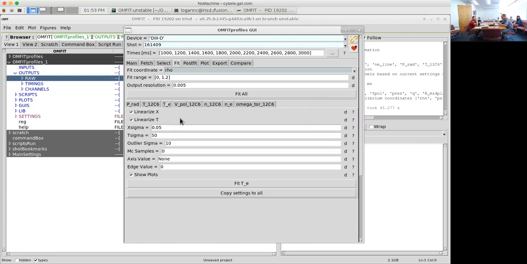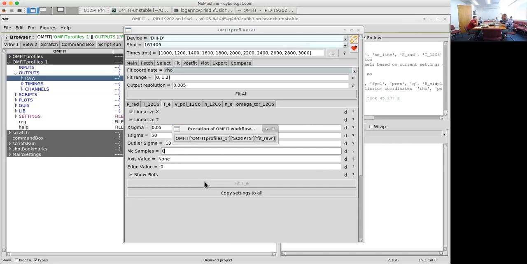go to TE, our favorites, and there's a reduced number of options here. Basically, we're going to specify sigma for the spatial dimension that we care about and a time dimension that we care about for the smoothing. We can do outlier rejection, which will basically do the fit once and then reject outlier points. This can save us some time on channel selection, because if there's an obviously terrible channel, it will get automatically removed via this. And we can do Monte Carlo sampling to get error bar uncertainty quantification.